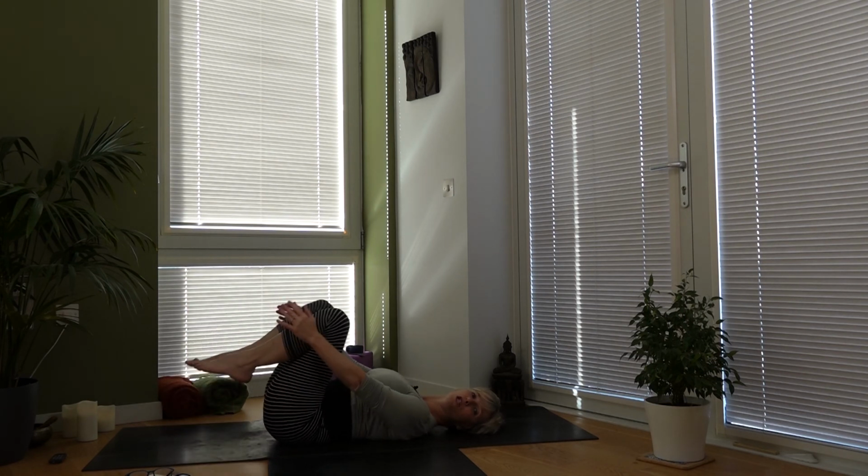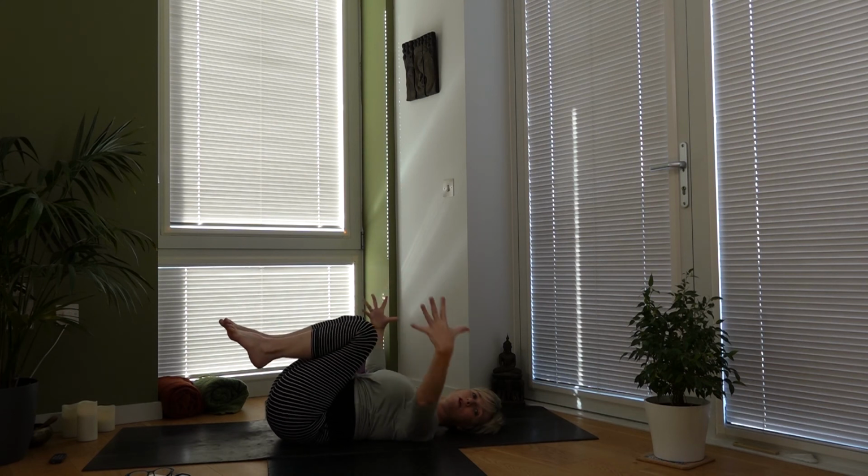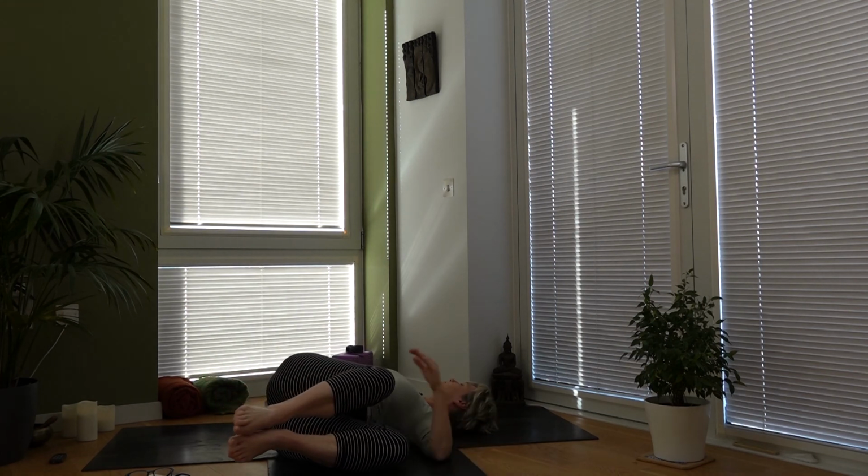Hug your knees into your chest. And let your knees sway from side to side. Open the arms out to the side. Drop your legs to the left. Turn your gaze to the right.